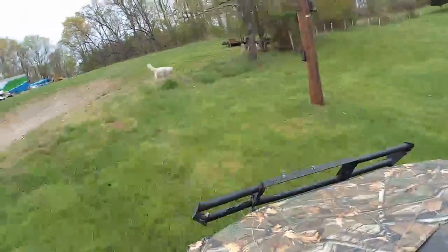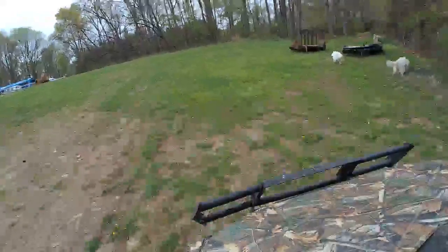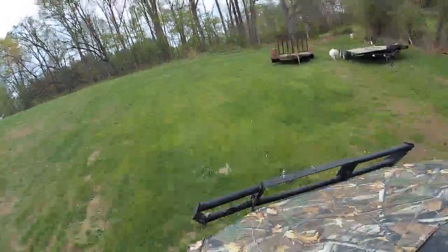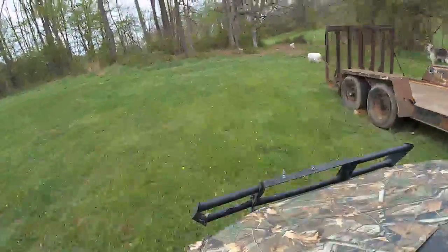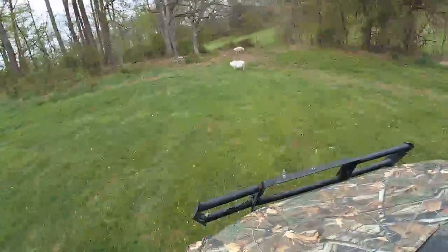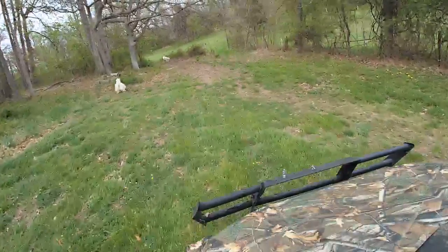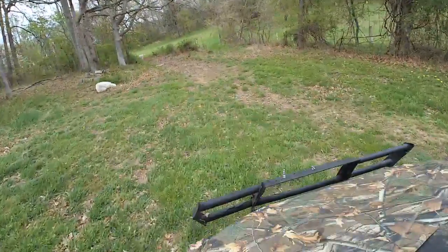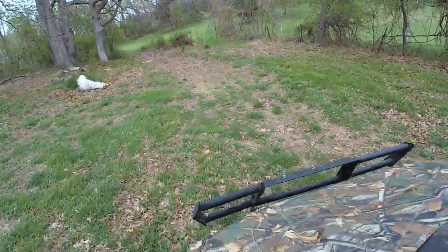Okay, I'm turning the ATV around. Now this is a private residence where there's about 80 some acres I have access to, and this is all through the woods essentially for the most part. And it doesn't look like you can really see Princess's collar in this. I was hoping we'd see it a little more, but no biggie.